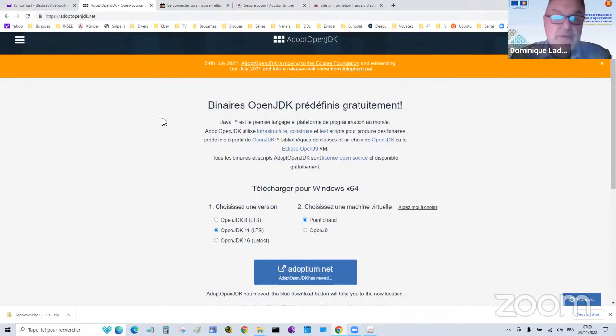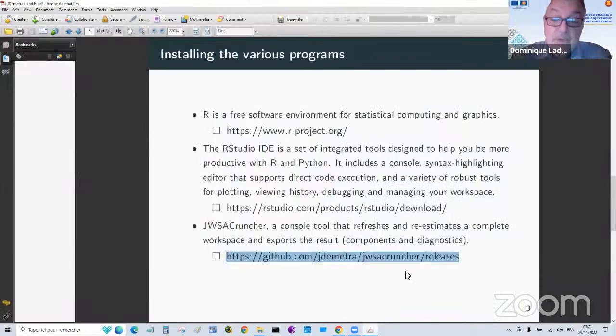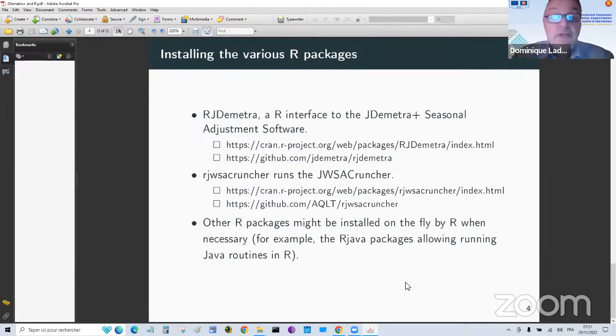So you have to install the Java you need. This is the first thing I wanted to show you, how to install the cruncher. And you have to install the cruncher even if you do not use it directly, but if you use it through R. So the last thing is that now, if you want to use JD+ through R, you have to install various packages that will make the link between R and JDemetra+.